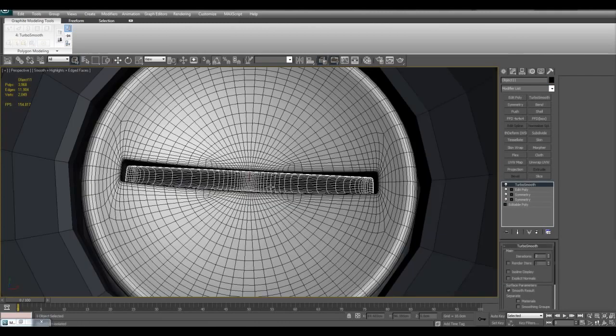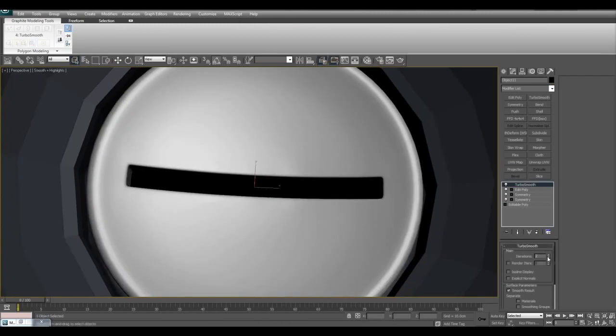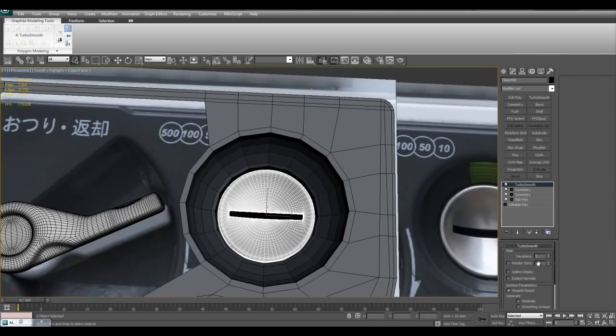So we can have some darkness here. Alright.